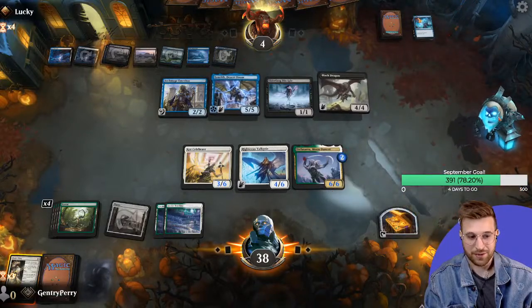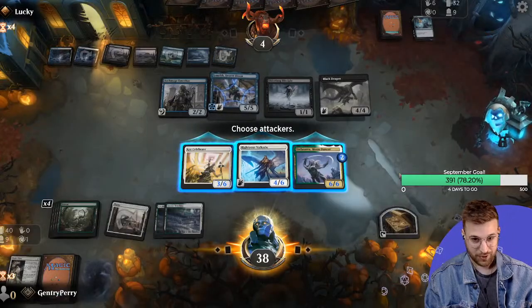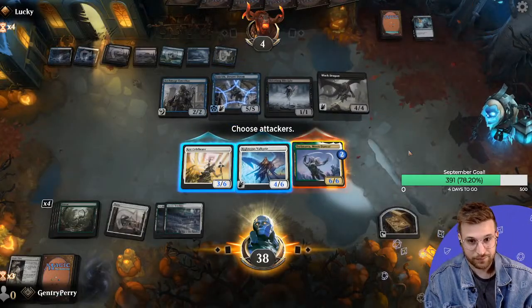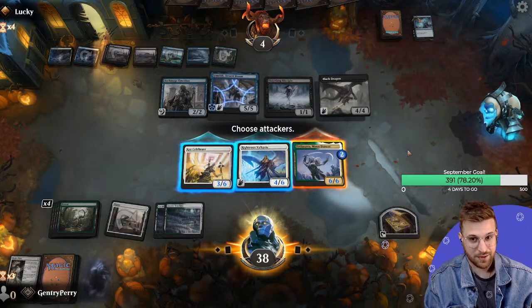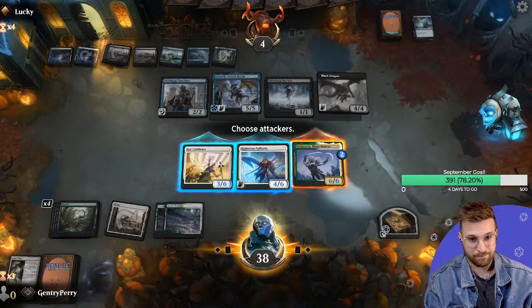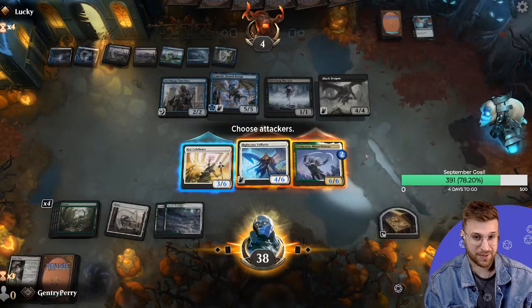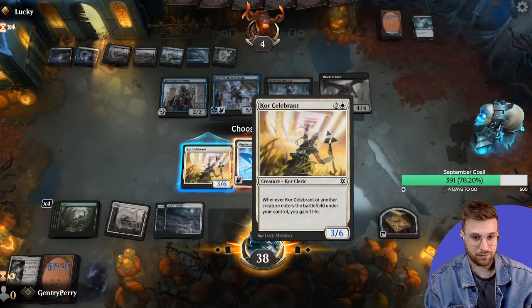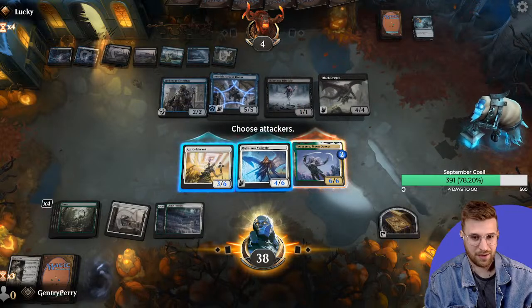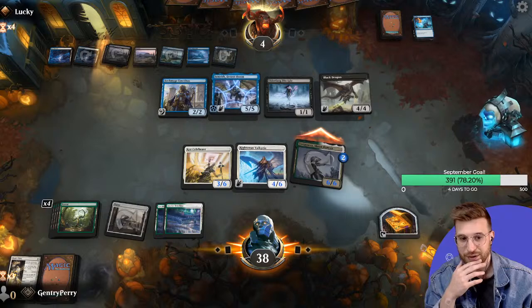I'll turn my Cleric class. Darn. Oh, he's gonna have to sack off a creature. So that's his choice. Should I attack with this? That will tie up another one. Sure. I don't think it's gonna hurt. No. Just... Yeah, you're gonna have to sack something off, buddy.